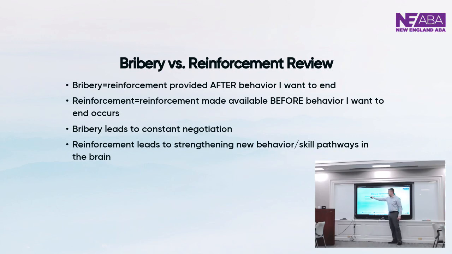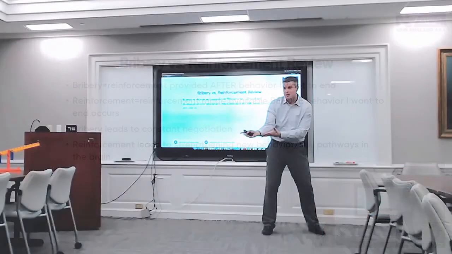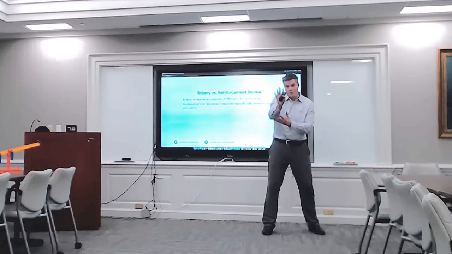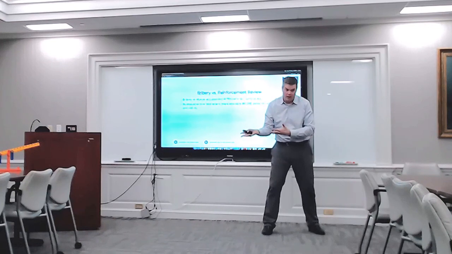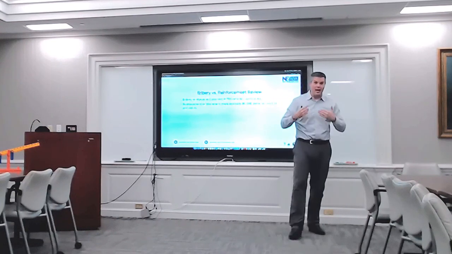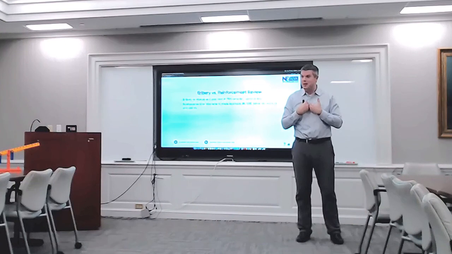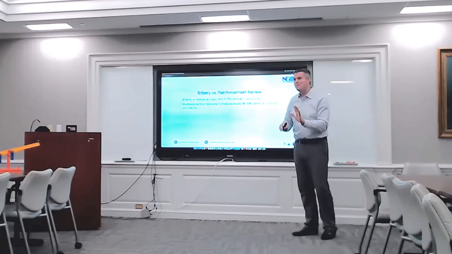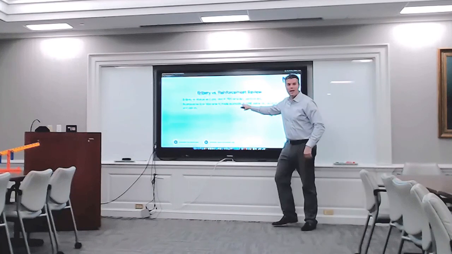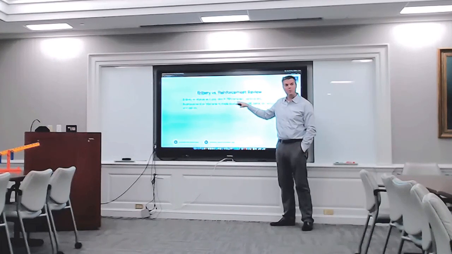Okay? The bribery side is I go in with no plan. Right? The crying happens and I just say, okay, well, everyone's watching me, and I buy the Snickers. Okay? Now again, and people watching this too, if you don't have a plan, I would just buy the Snickers and move on, and you're fine. You've all done that. I've done that multiple times. Right? And I'm giving this training, so don't worry about it. But then you want to come back with a plan. You want to come back with a plan. And that's the difference between the two.